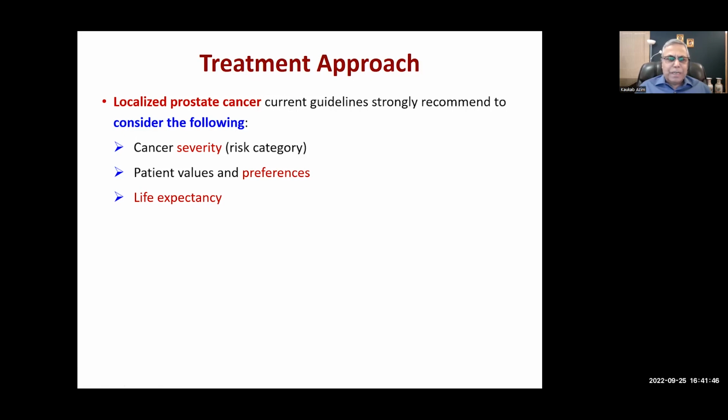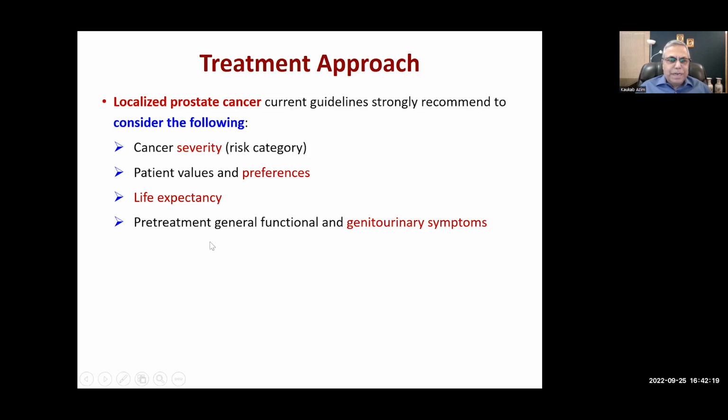If the patient is very old, he's 75 years old, and you diagnose an aggressive cancer, and if you give him medications which are very toxic, then it's better not to give him medications. If it's a young patient, he's 60 years old, 55 years old, then he has maybe another 15, 20 years to live. So in those cases, you have to make a decision what type of treatment to give him. All right.